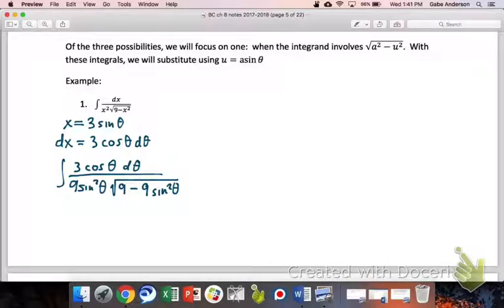Look what's in the square root. Maybe we should get the 9s out. You'd see a little bit easier. So if we wrote it as integral 3 cosine theta d theta over 9 sine squared of theta, would it be okay if I just factored out the 9 and square rooted it? So it looked like this. It would be times 3 square root of 1 minus sine squared. Does that make sense? Factored out the 9, square rooted it, square root of 9 is 3. Now what do you see in the radical?